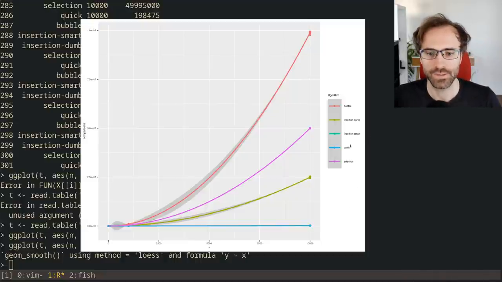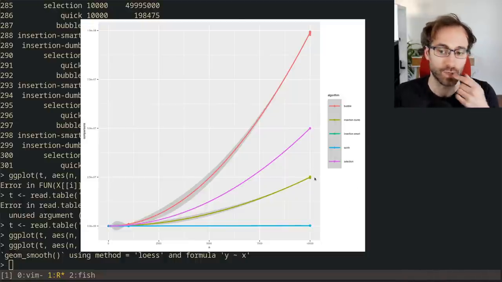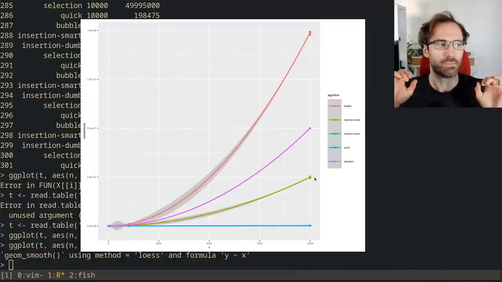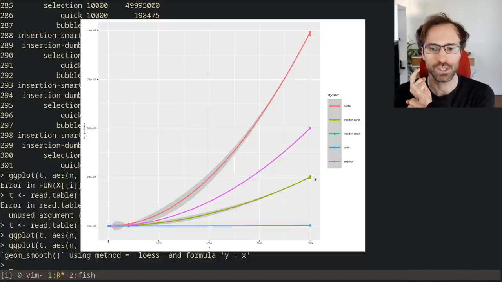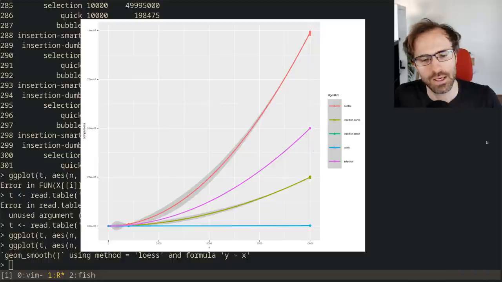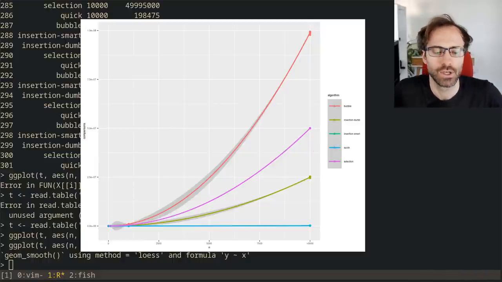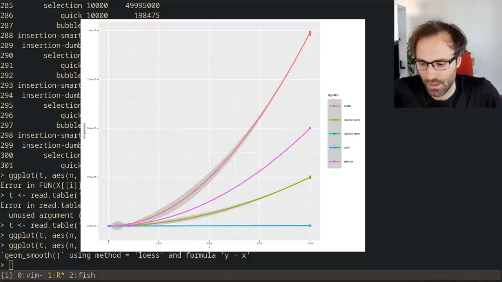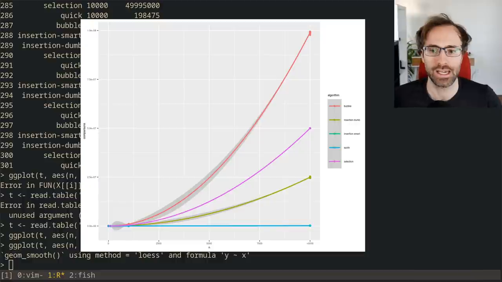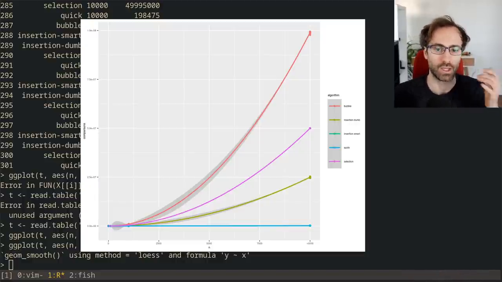So you see that the difference between insertion sort smart and dumb is basically zero. This shouldn't be terribly surprising. If you remember what the algorithm actually does, we do a binary search for finding the insertion point, but we still need to do all the swaps. Actually, maybe that's weird. Yeah, the number of comparisons you do is still very, very large. The fact that you do fewer for each insert doesn't end up mattering as much, as the overall algorithms just have to do a lot of comparisons.